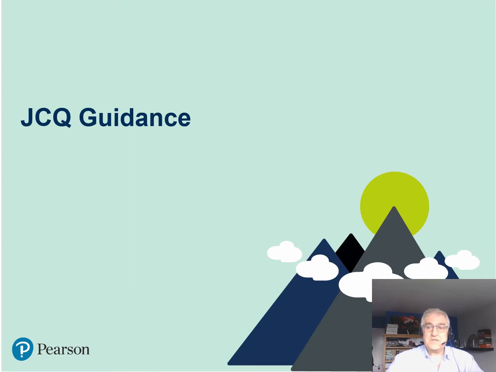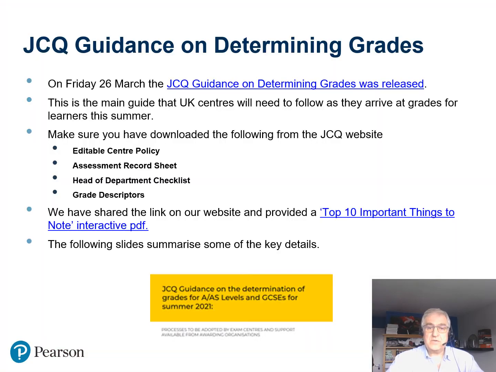So let's start with the JCQ guidance. The Joint Council's website has got templates for centre policies which your SLT may already have used, but there is also a template that you might want to use for your own assessment record, and this is where you would detail the evidence that you've decided to draw upon for your basket of evidence that will contribute to the grade.